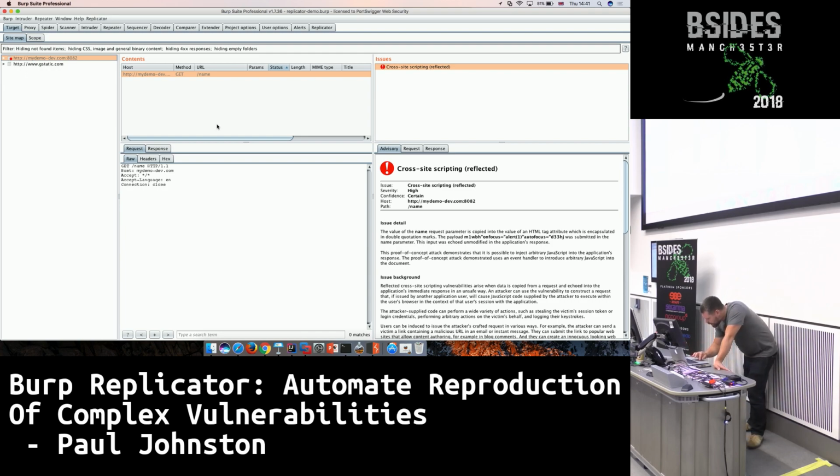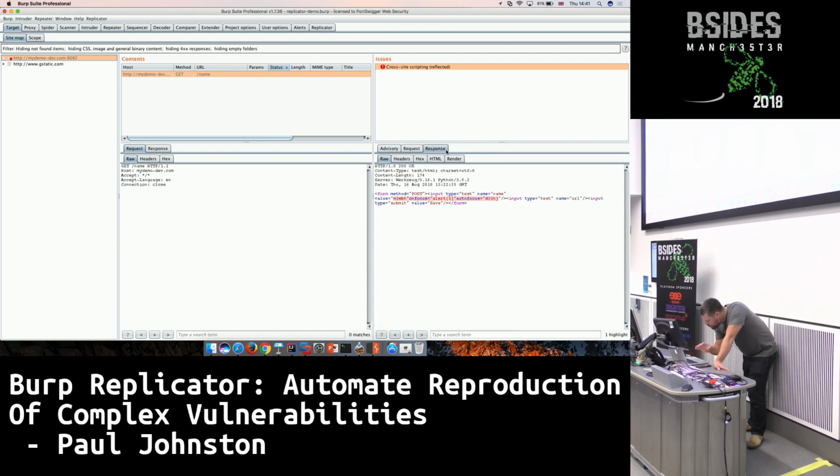So if we take a closer look at this, within the response, Burp always highlights the interesting bits of the request and the response. And you can see that the page context was within the value attribute of an input tag. So Burp's been able to use an alternative attack that doesn't use the less than sign. That's actually one of my favourites, to use the onfocus event and also provide the autofocus tag, because that causes the XSS to execute without any user interaction. So in this case, it wasn't sufficient to just check for less than signs.